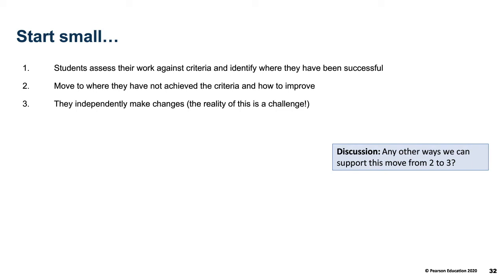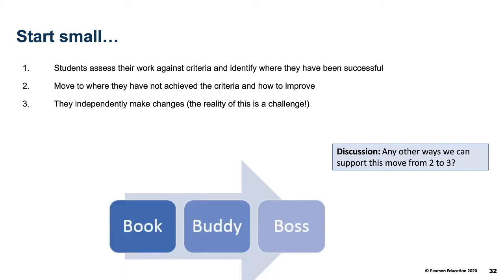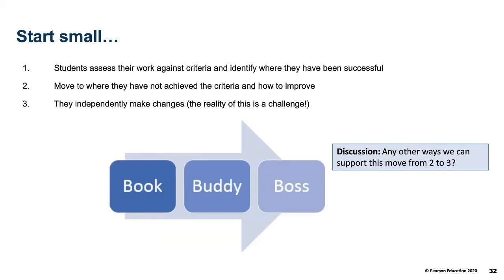The second students are asked to make a correction or to self-assess their own work, that's instantly where the hands start going up: I don't know what to write, I don't know what I've done wrong, I don't know how to do it. One of the things I've picked up over the years is book, buddy, boss. First look in your book, then you can ask the person next to you, and then finally you can ask me. Again, if anyone's got any great ideas of how you are moving them to make that improvement, then please do share it.